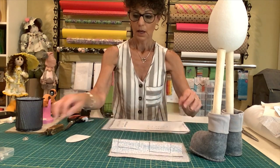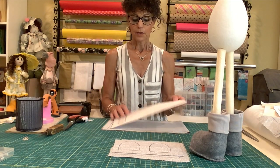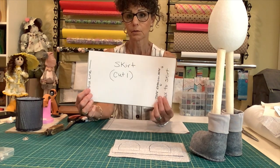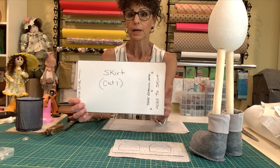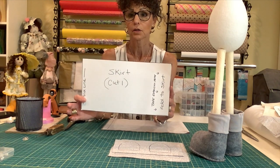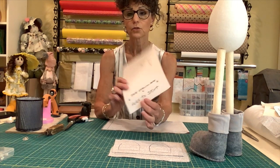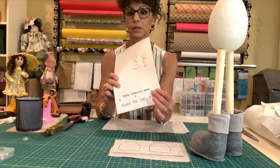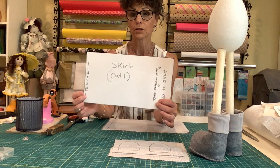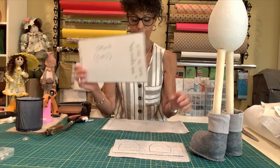Okay. And then for the skirt, the pattern, now because this is an 8.5 by 11 piece of paper, I needed to make an extension. So on the pattern, you'll see the skirt, and then you'll see something called tape to the skirt. And that's this piece here. And that's where you're going to tape it, right here. I'm going to tape this piece to this edge of the skirt. And you'll end up with this size.